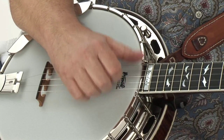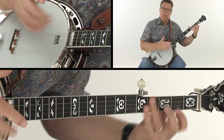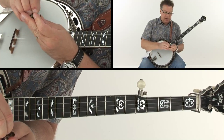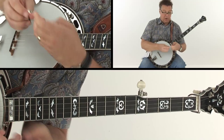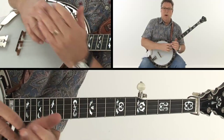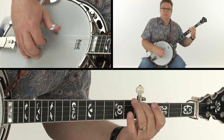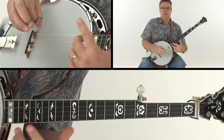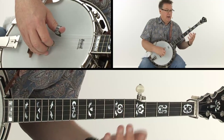Now, it can get more complicated. You can play whole melodies in Clawhammer style. But in Scruggs style playing, what Earl Scruggs did is he figured out a way of using finger picks. Of course, I think when he first started doing it, it was even before he had finger picks. But in using finger picks, you come up with more of a pattern that sounds like this. Instead of using it as just a rhythmic accompaniment, Earl came up with ways of being able to play actual melodies to tunes.